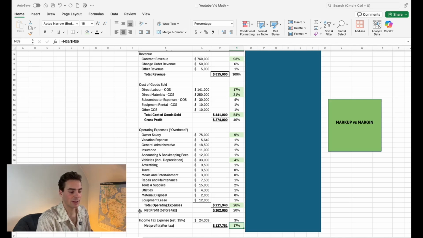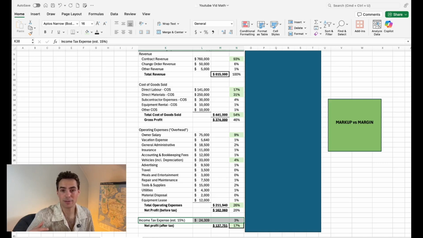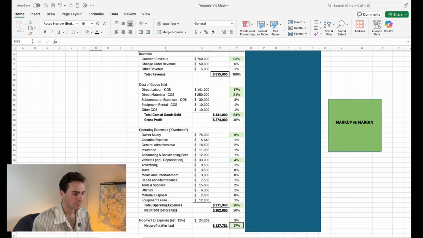Of course, your tax rate too is going to take a certain amount of money out of your business, and that's just something you have to deal with. But I'd say in general, this business is looking okay for their proportions. It's not like their overhead is eroding too much of their revenue, but at the end of the day, it's going to be up to you and the specifics of your business to determine whether your overhead level is eroding too much of your profits or not.